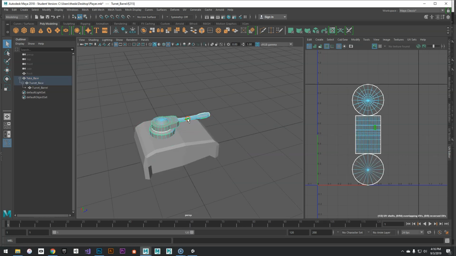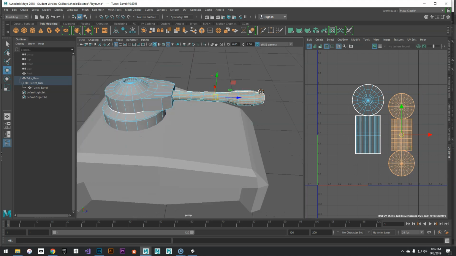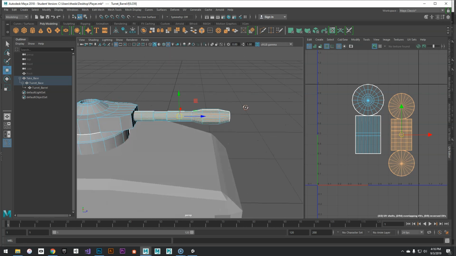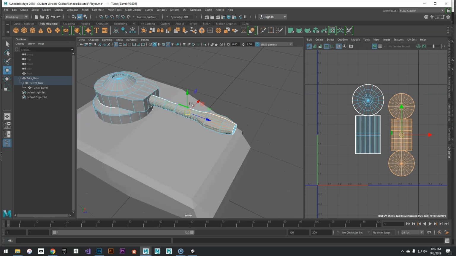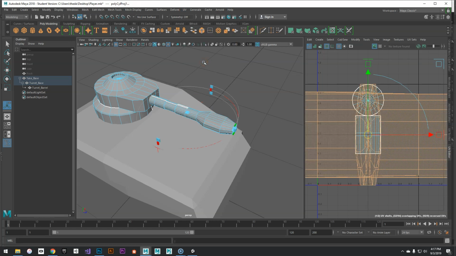So first of all, the barrel right here doesn't correspond to this shape at all, and we could remap this if we wanted, and that might be actually useful because we might want to add some texture detail here. So I'm gonna double click on the faces here to select everything, and then go to my UV menu and do a cylindrical mapping, and that's not gonna map it properly.